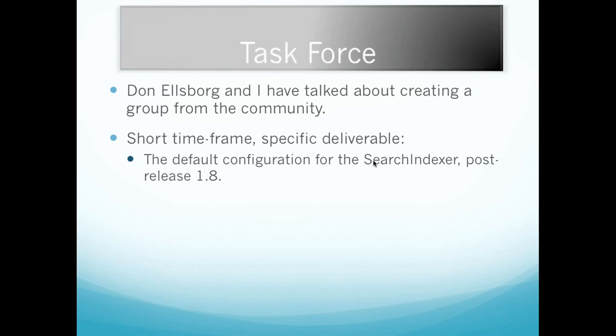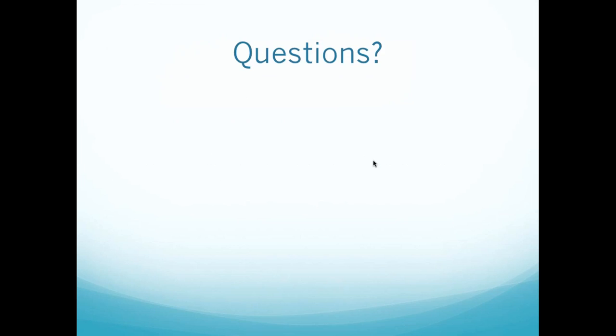Don and I are looking to put together the SATF, the supremely awesome task force, and to see if we can come up with searchable awesome. See if we can come up with something we can agree on as a good default configuration to distribute with VIVO. One thing I'm hoping has happened is that I've made it so that Don can say, well, Colorado has special needs, but they're easy to put into this configuration. So we have the default configuration, and then everybody has their own local extensions.